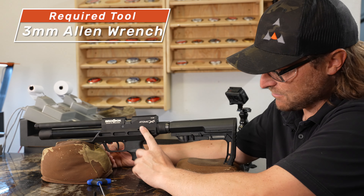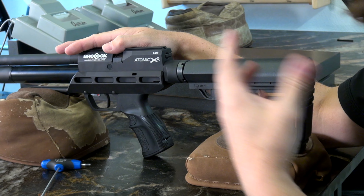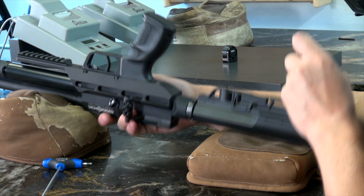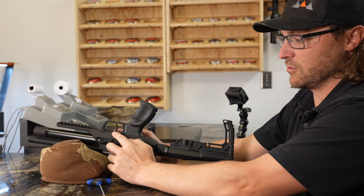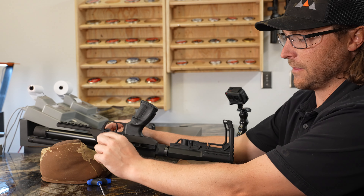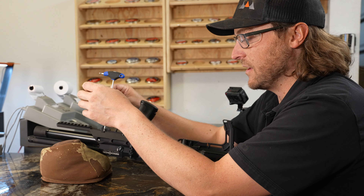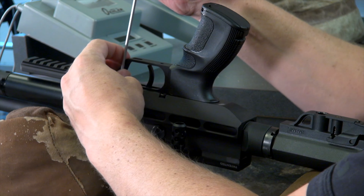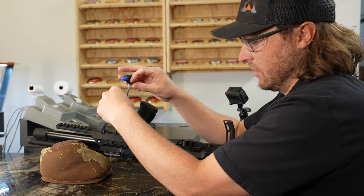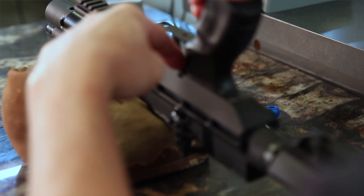Hey everybody, I'm Jared Clark with Air Guns of Arizona. I'm bringing you a tutorial guide today, a little bit out of my lane from reviews, but I'm going to be showing you very quickly on the Brokock Atomic XR here, how you can switch between this cool carbine buttstock that it has versus shooting it as a pistol with the power adjuster that we add here in the United States. The gun is delivered as a pistol unless specifically requested otherwise, but sometimes you want to flip flop back and forth — different disciplines require different furniture sometimes. So I'm going to show you very quickly how to swap between those, and it's a very simple process.